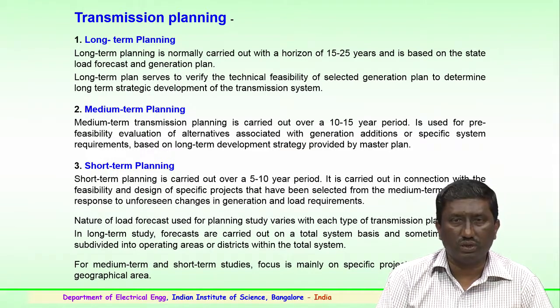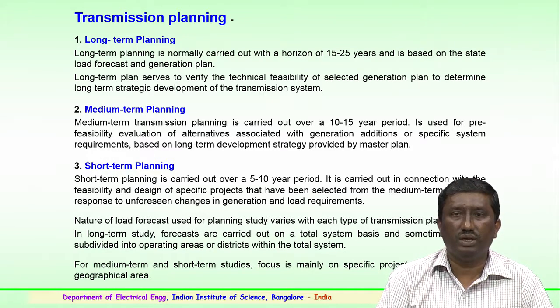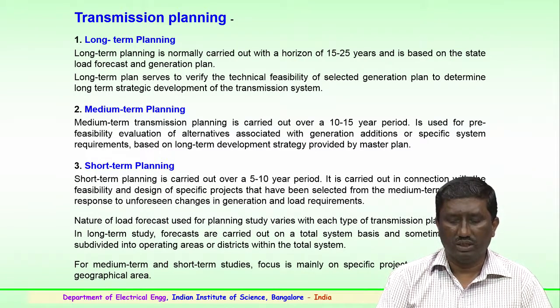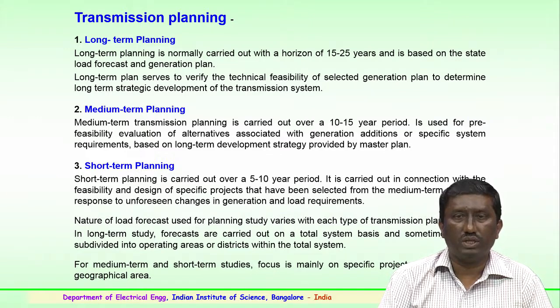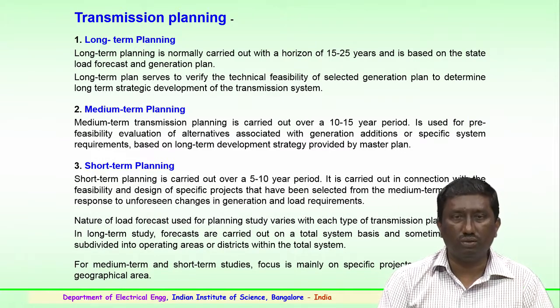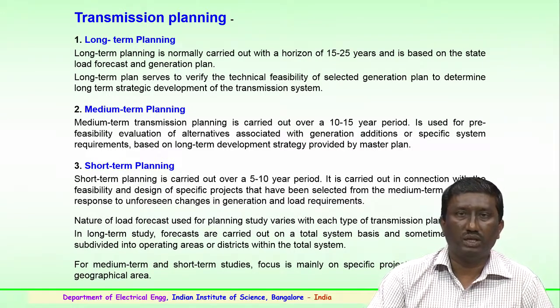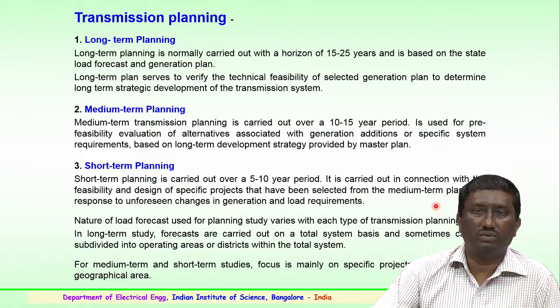So, the nature of the load forecast used for planning studies varies with each type of transmission planning. In long term studies the forecasts are generally carried out on a total system basis and sometimes can be subdivided into operating areas or districts within the total system. In medium term and short term studies, the focus is mainly on specific projects within a smaller geographical area. The short term planning is normally carried out for a very specific, smaller area, and the medium is for the period of 10 to 15 years.